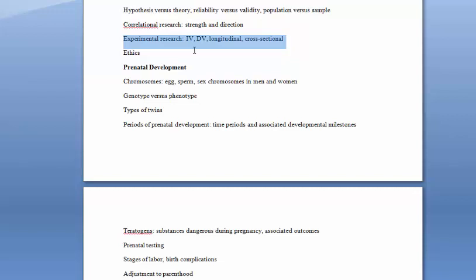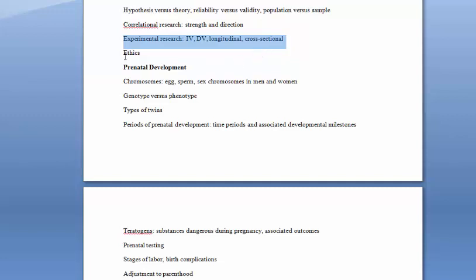And then we talked about time periods. Longitudinal research involves following the same participants as they age. And so maybe we gather information when they're 5, when they're 10, when they're 15, for example. Cross-sectional research would mean that I might gather information from a group of 5-year-olds and then from another group of 10-year-olds and another group of 15-year-olds all on the same day, and you have different people in different groups.